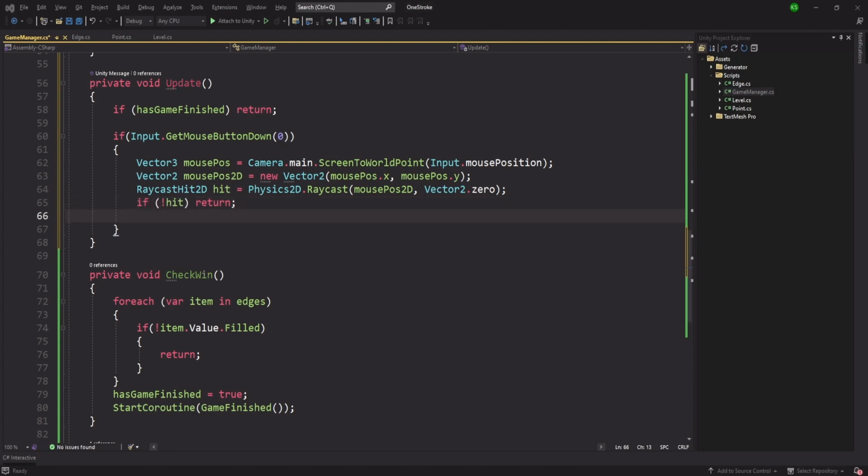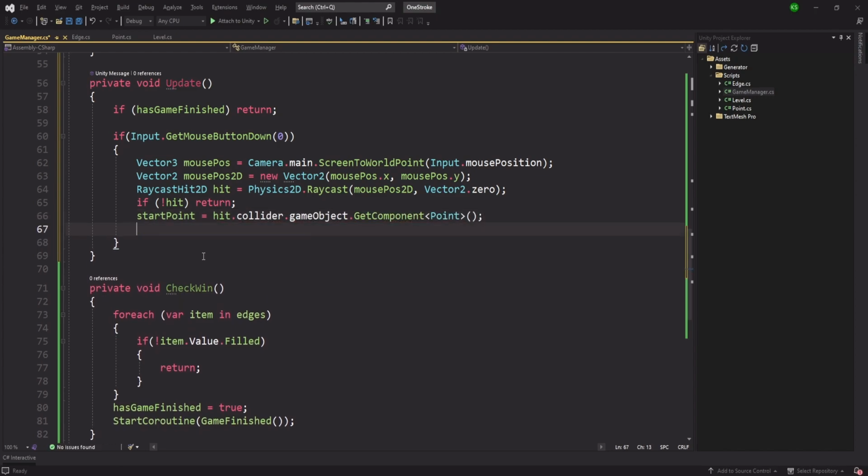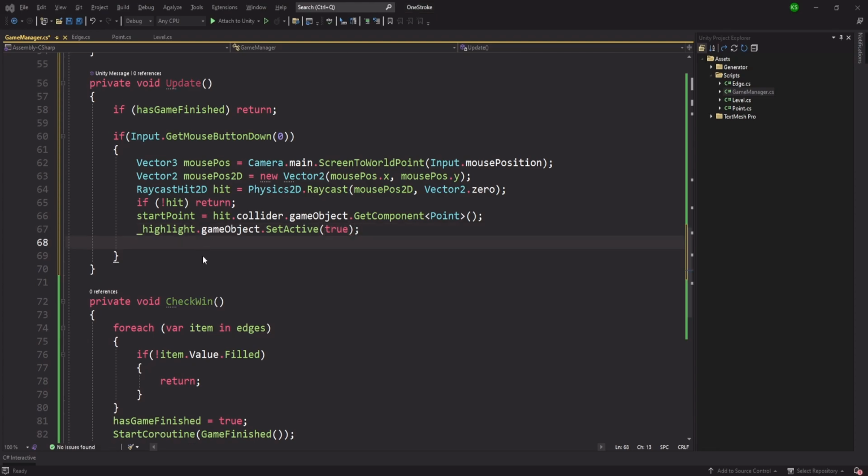But if we hit anything, then our start point is going to be hit dot collider dot game object dot get component point, and we are going to activate our highlight object, set active to true, and we'll set its points. So highlight dot position count is going to be equal to 2.